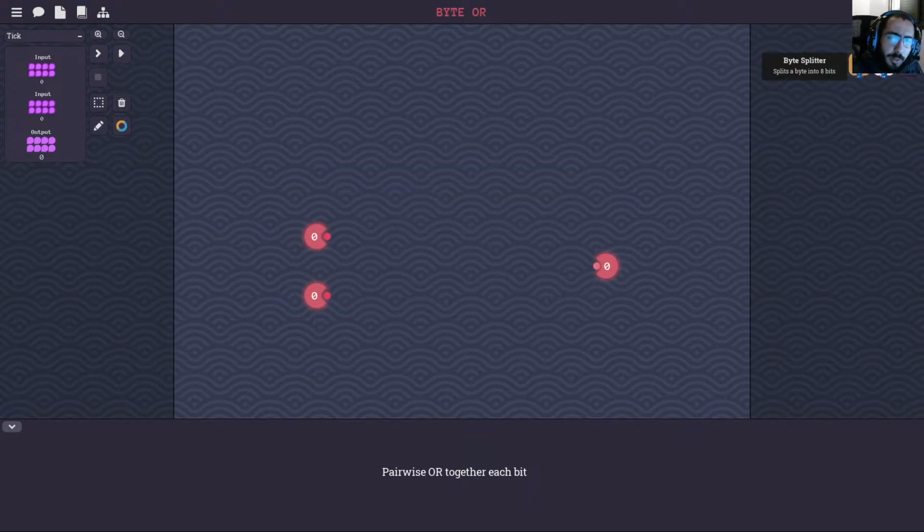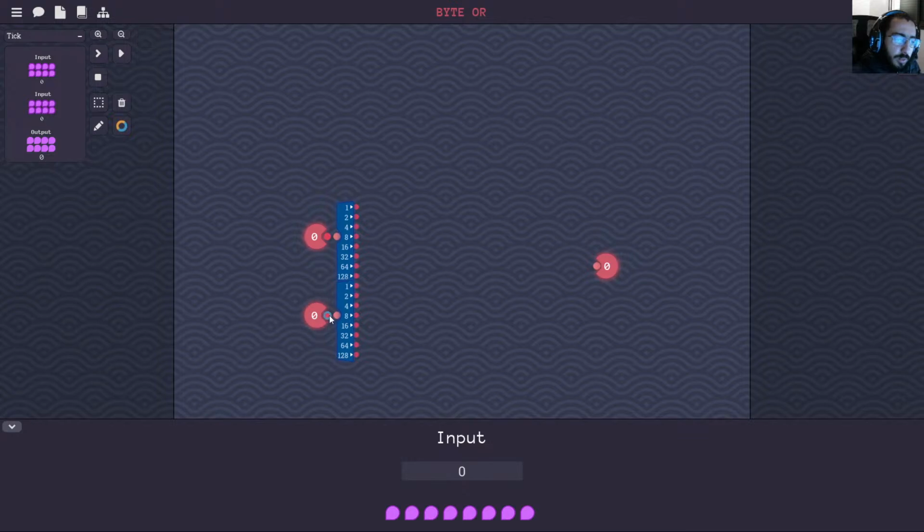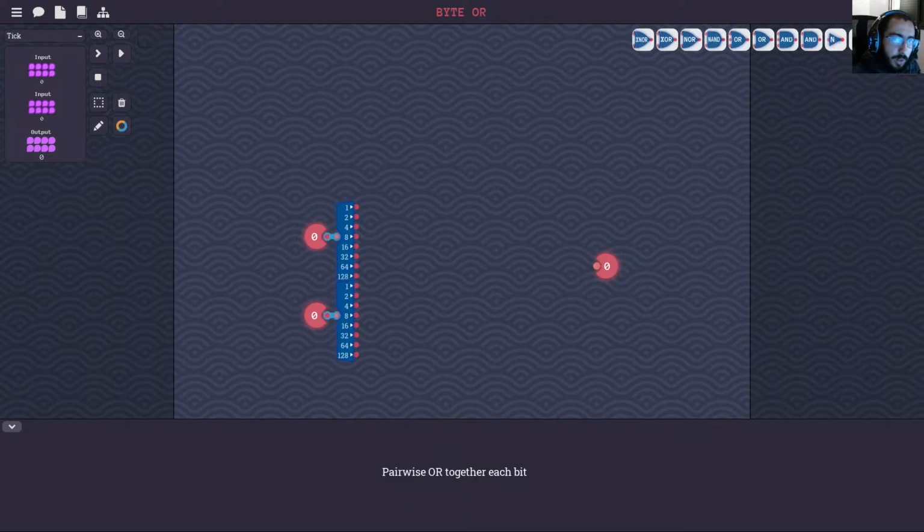Well, this should be pretty simple. First of all, we split the bytes. And then we make them back again. Now we're just gonna have an OR gate.